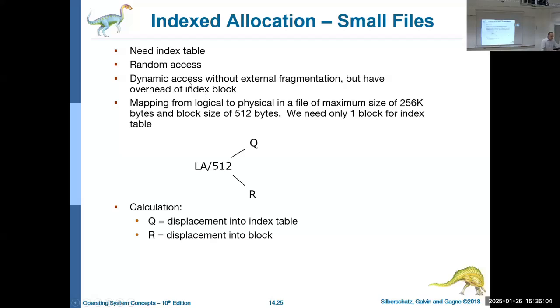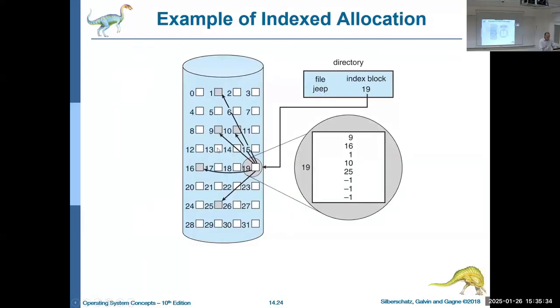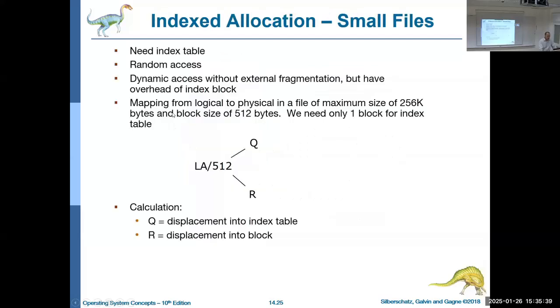What do you mean dynamic access? What's the difference between random access and dynamic access? Why is it no external fragmentation? Like use any block. Dynamic, I think it means the same thing as... I don't know. Unless you mean to say that I can add a block, maybe that's what they mean. Dynamic usually means while the program's running. Yeah. So I could add a block while it's running, right? Because if I add a block, I just put another number here. I can dynamically expand the size of the file.